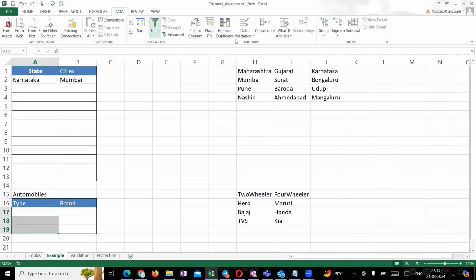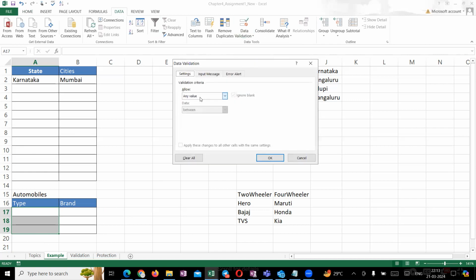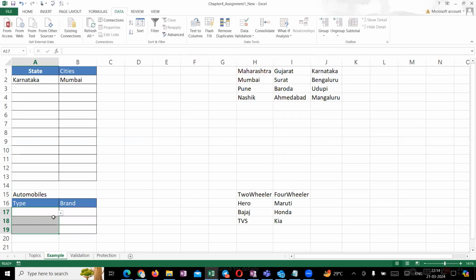So I'll go to the data tab. In the data tab, I'll go for list value, and I should be typing the list: two-wheeler, comma, four-wheeler. Now instead of typing that, I told you we can click on this and then select these two values by dragging the cursor over the values. Whatever value appears from here to here will be considered. H15 to I15. If I click OK, in the type column I'm going to get the list of those two types of vehicles, two-wheelers or four-wheelers. Now, if I select two-wheelers, it should populate only these brands here. And if I select four-wheeler, it should get me the other brands. How could I do this?